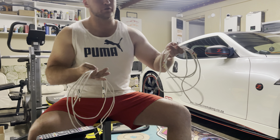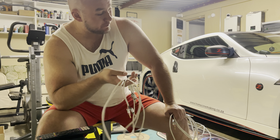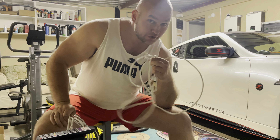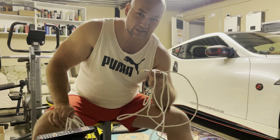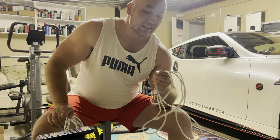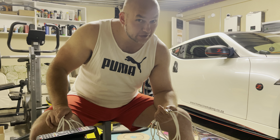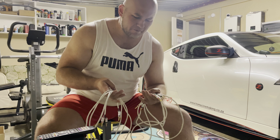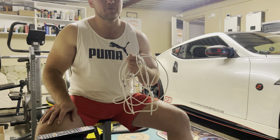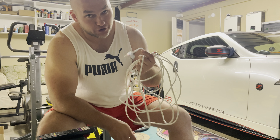Ready to install — I have my two lengths of three meters, terminated at both ends. This is a grudge purchase for a lot of guys because you've already spent on the amplifier and speakers. But these two three-meter links done cost-effectively but still quality work out about a thousand Rand — roughly 50 dollars. Not bad. Let me quickly show you the difference between this and going up to QED. QED is much better but comes at increased cost.